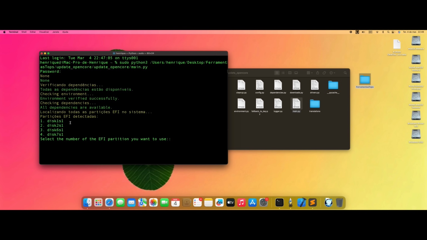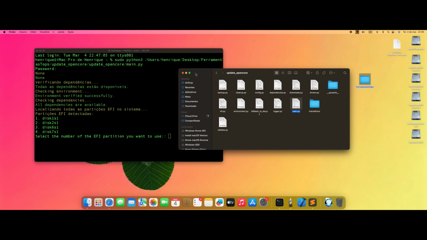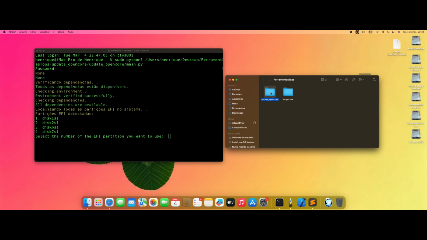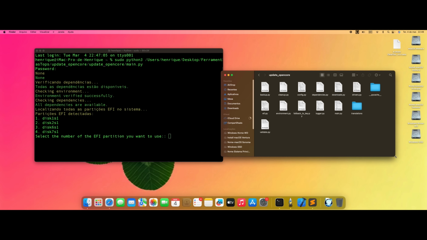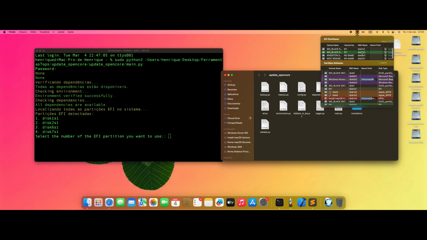Take a look. So here I have some EFIs here, several HDDs, several operating systems. So here it's important that you understand how it works. Okay, I'll close here for now. I'm going to leave it open here just so we can see what's happening, that it's gonna leave some logs in here and everything else. Oh, inside these folders, everything we are doing here in the black box, let's say. I will only confirm my OpenCore, for those who use it. Okay? You just need to know which disk is where the OpenCore boot is.